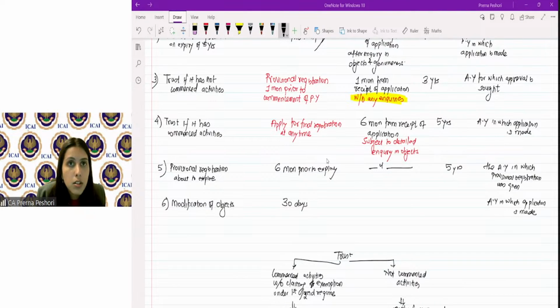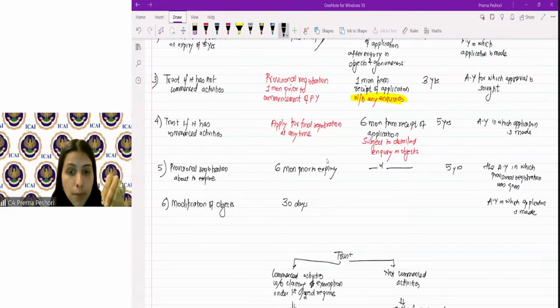Fine. So this particular provision is very, very important, the registration of the trust. Also understand the trust have to mandatorily file the return of income before the due date of 139(1) to claim the exemption. In cases where they want to claim the exemption, they have to file the return under 139(1) or by 139(4), which is the belated return.